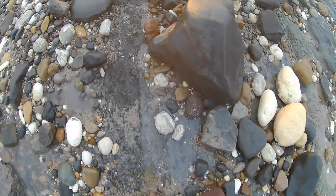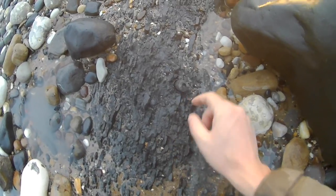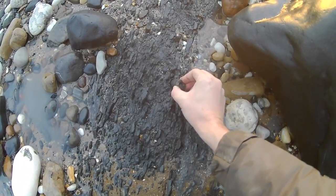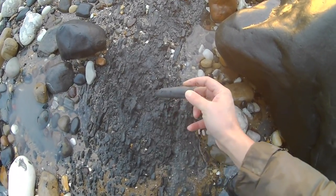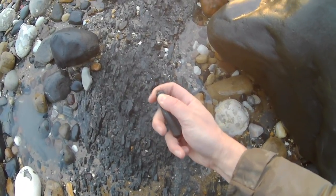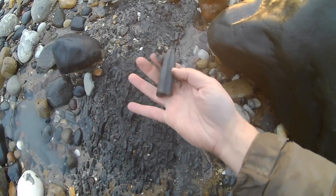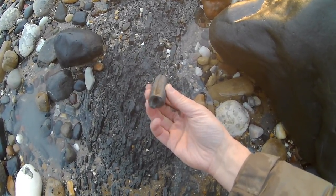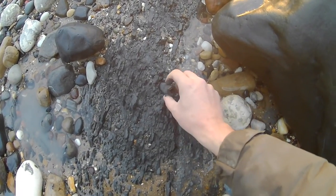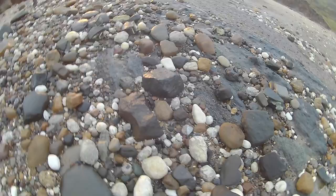Just spotted a nice belemnite in there - if you can see it, sticking out of there, there you go. Let's just pull it out. It's got a nice big groove down the centre - probably Acroteuthis or something like that. It's quite nice, I quite like that groove. I don't know if you can pick that up on camera. It's quite good, I think I've got one like that. Keep that - pity it won't come out a bit further, but there we go, I quite like that.